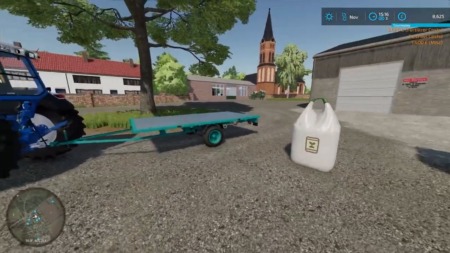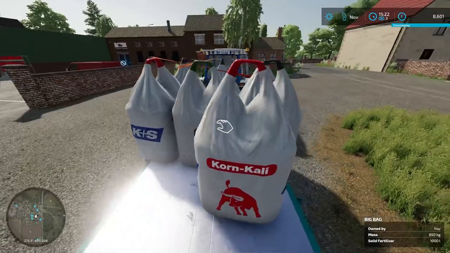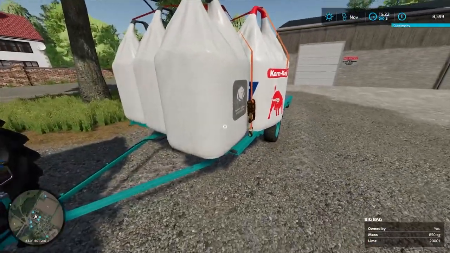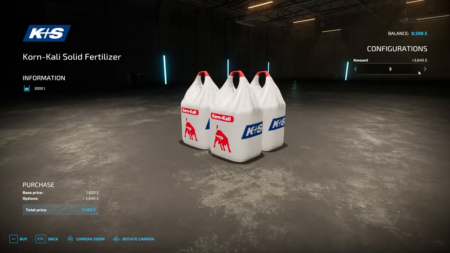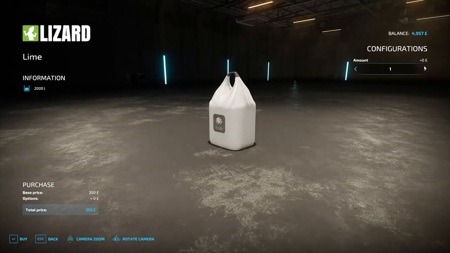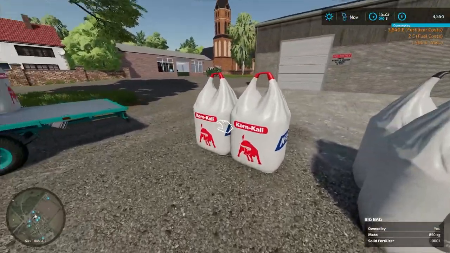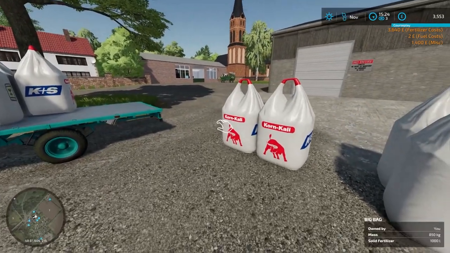I'll get these put on the trailer and see what that looks like, see if we can squeeze any more on. So, we actually managed to get 3 across here, just about. So, I'm thinking I may as well load this trailer right up while we're here, so we don't have to keep making trips. So I'm going to buy another 2 bags of fertilizer, because we're always going to use it regardless, and I'd say another 4 bags of lime, because they go super quick. I'll get them on and then see what we have left.